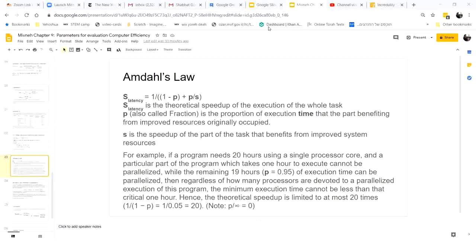Basically what we're interested in asking is, if we speed up part of a process, what is the effect of that speed up on the whole process? So for example, I could give something with nothing to do with computers. For example, if I'm making pancakes and I have to mix the batter and break the eggs and put the milk and all the things in and mix the batter, that takes a certain amount of time. And then there's the frying of the pancakes.